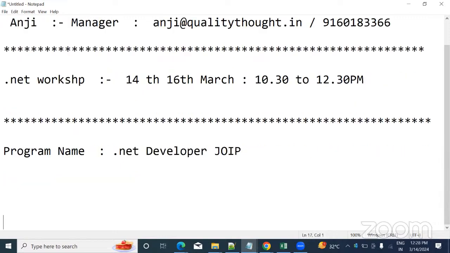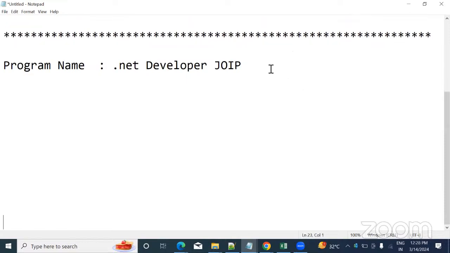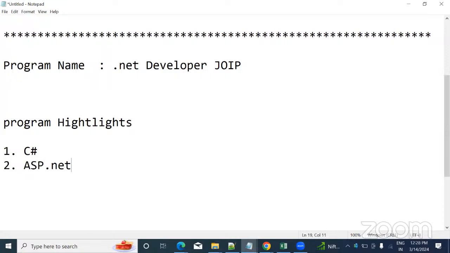In its highlights, we'll be covering the complete C#, then ASP.NET, EF.NET, Entity Framework, then .NET Core.